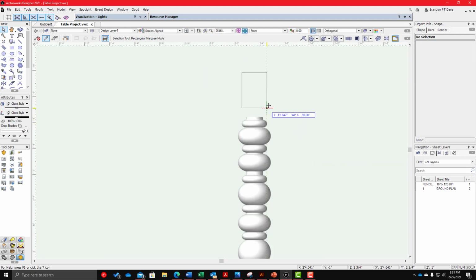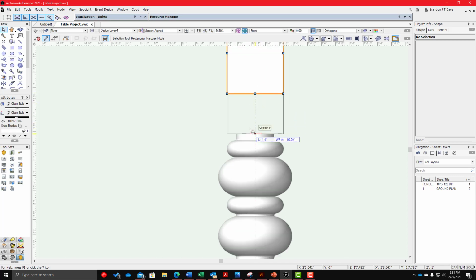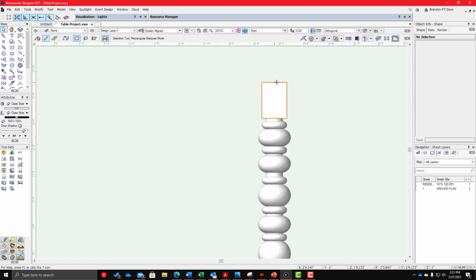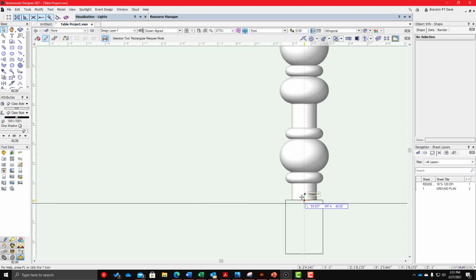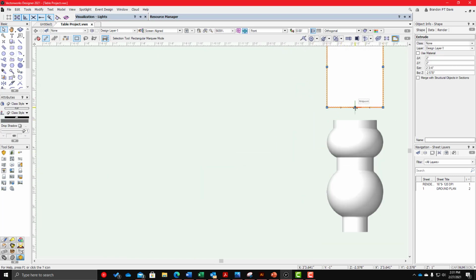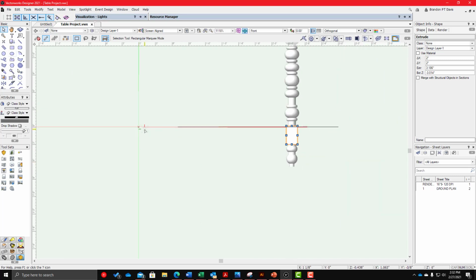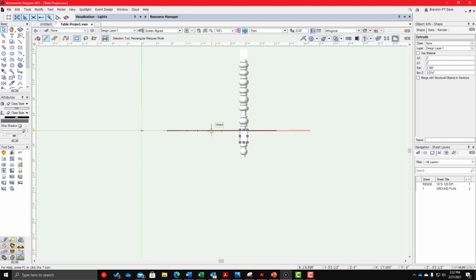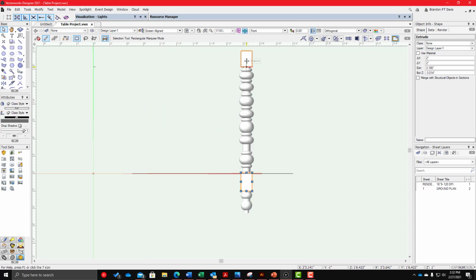So I'm going to hold shift. I'm going to set this here, center, and then I'll hit control shift. I'm going to bring this guy here, and then we just have to stretch him out. So there's our locus at 0, 0. I also have all the 2D draftings at 0, 0.